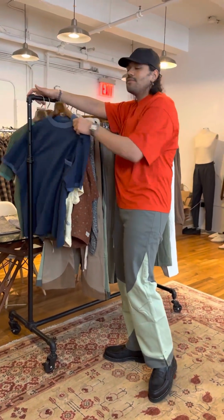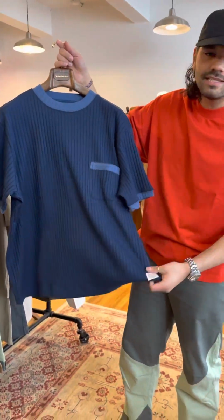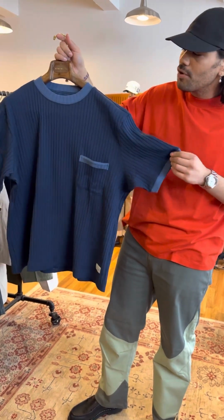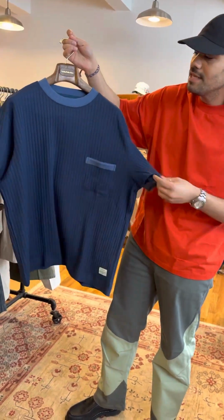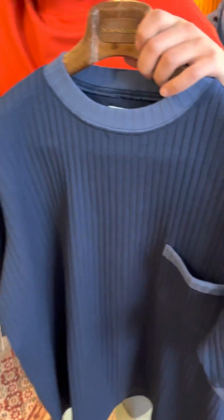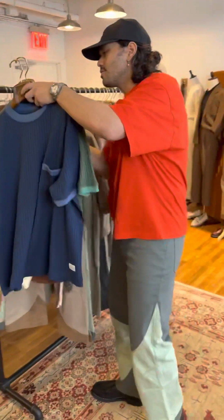First off, it's going to be something familiar. You guys probably are used to seeing a lot of knit tees. This is a bit different. A lot of knit tees kind of get a little close to the body, kind of hug, show off some shape. This is modeled after a relaxed, beefy, athletic tee. You can see that ringer detailing across the collar, pocket, and cuffs. You're going to take your true size. It's a nice relaxed shape. We've got this nice tonal blue and another really handsome tonal green. Two great colors, great shirt.